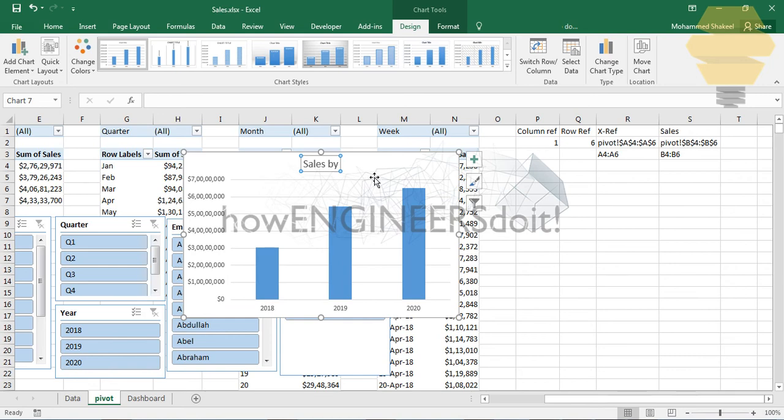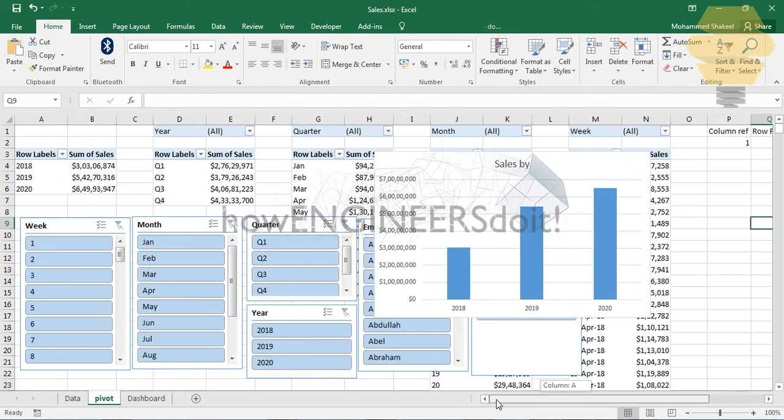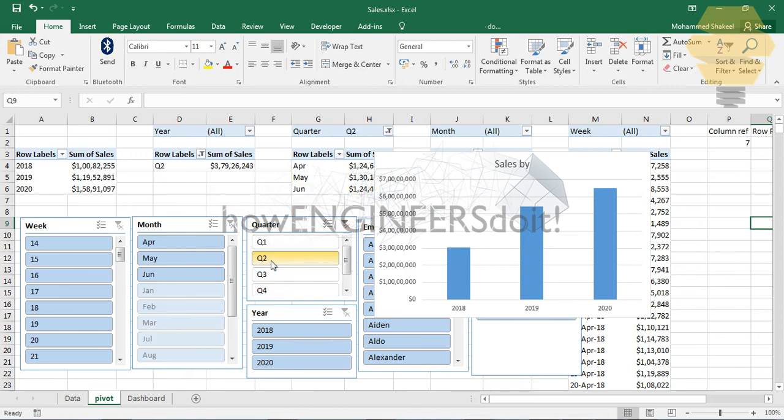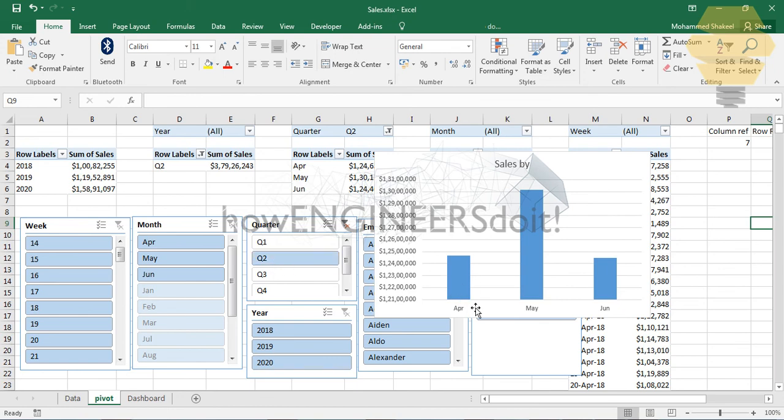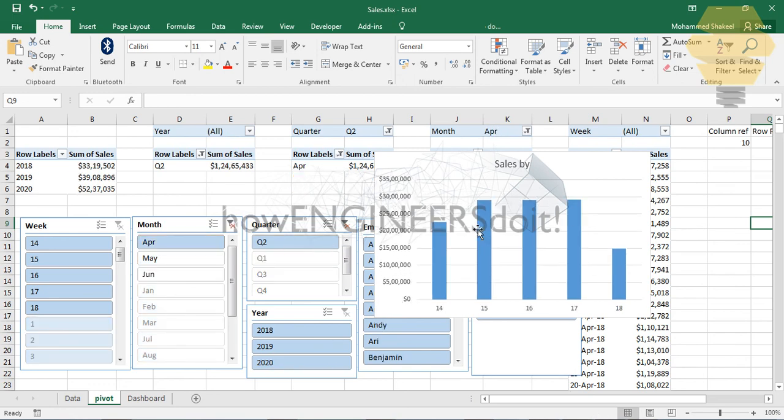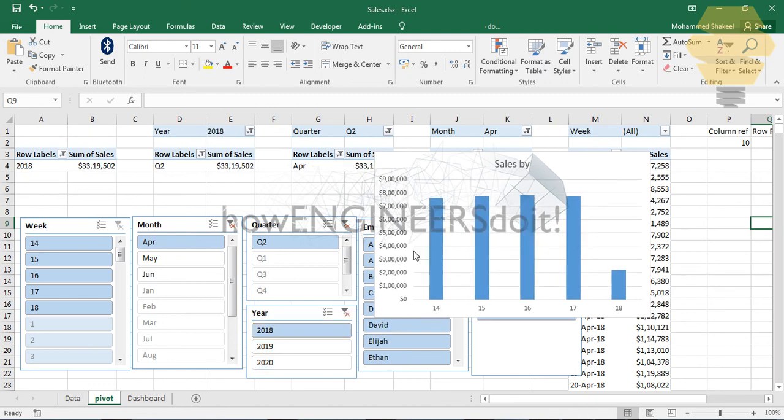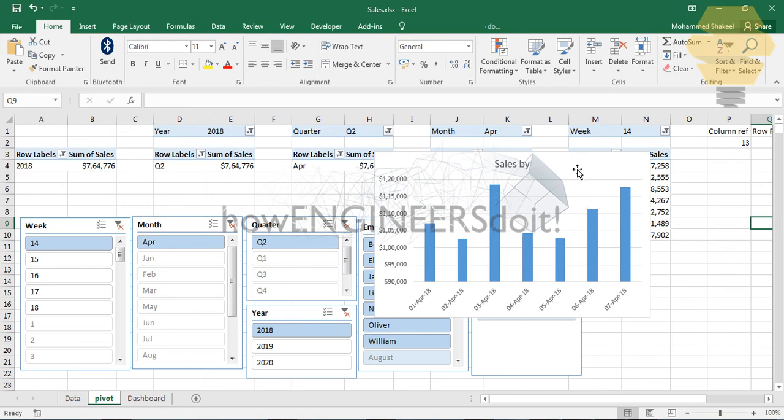So we're going to make the title of this chart a dynamic one, and before I do that, let me quickly show that whenever I click on any of the slices here, for example Q2, you can see that April, May, June is going to appear here, and if I say that I want to see only April, we're able to see only the April month, and it's going to change year wise as well, and if I want to see the week, I can see the week wise data as well.